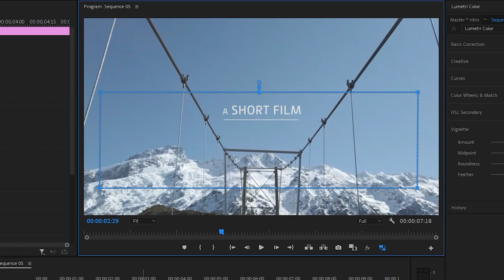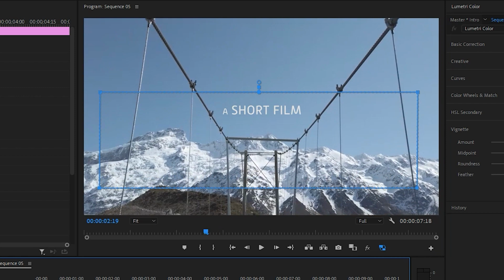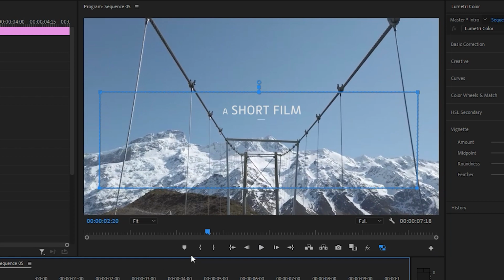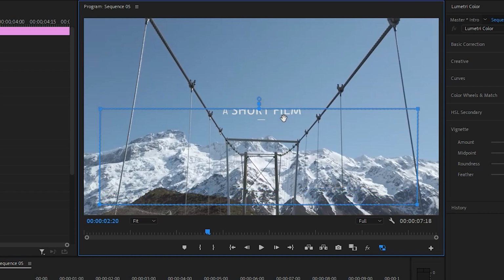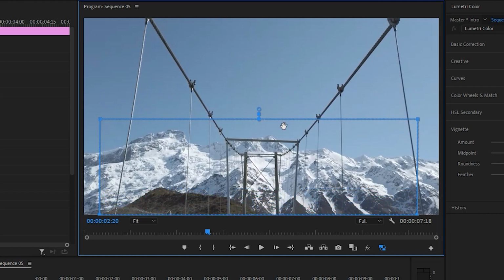Now what we want to do is we're going to go to the beginning of our clip. We're going to lock to our playhead by holding shift. And we want to actually move forward one. So we're going to move forward one right on our keyboard. And we need to see the line so that we can position the mask just at the very edge of the line. So holding shift on our keyboard, we're going to click on our mask and we're going to drag it, hold shift and drag it down to just to the top of the line.